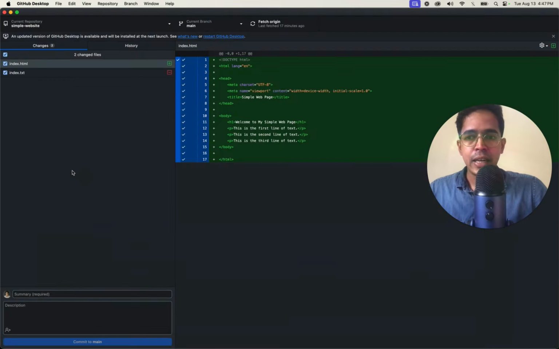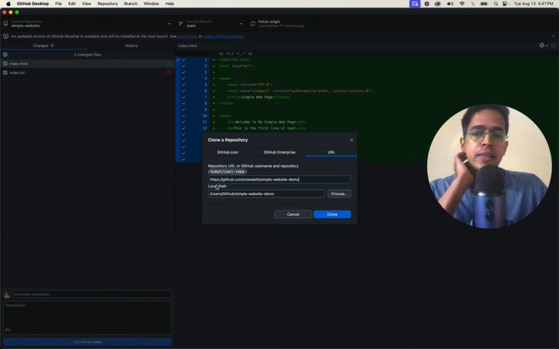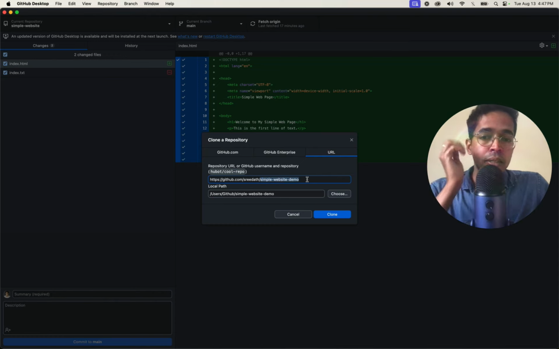So click Setup in Desktop. Then what happens is, I clicked Setup in Desktop, and this GitHub Desktop screen opened, right? So now you can see that my repository name, Simple Website Demo, is showing here, and this is the URL of my GitHub profile. And here in the local path, it has automatically named the folder it's going to create. It is Simple Website Demo. So I just click Clone.